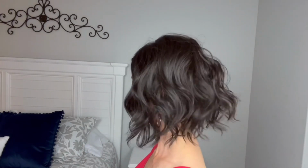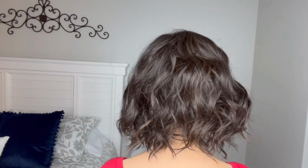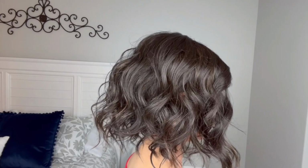So here she is from the front. Here's my left. The back, my right, and back to the front. So as you can see, she's just a really, really cute, wavy, not curly, almost curly, but more of a tighter wave, you know, little bob. So a very, very cute style.